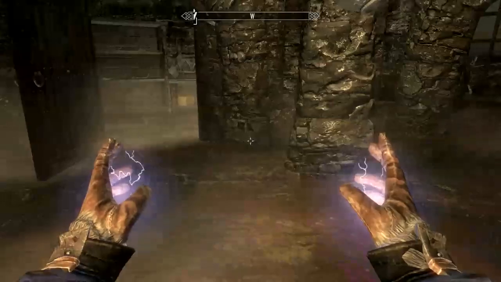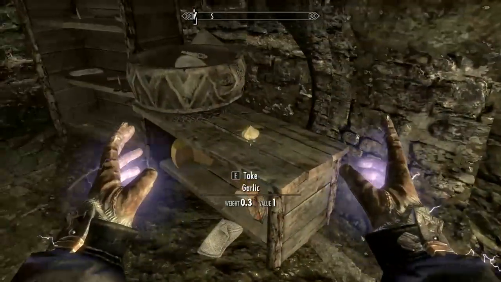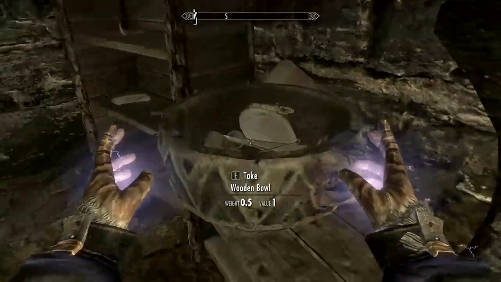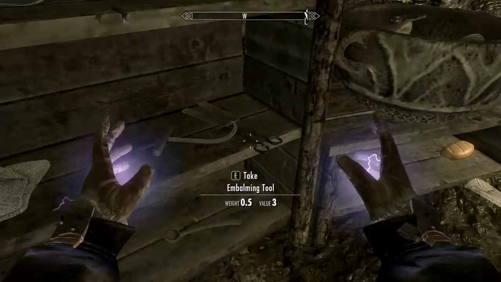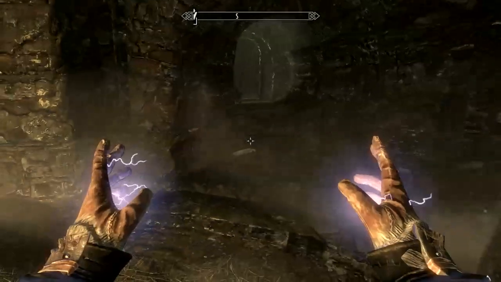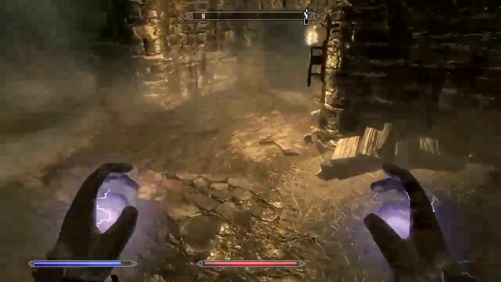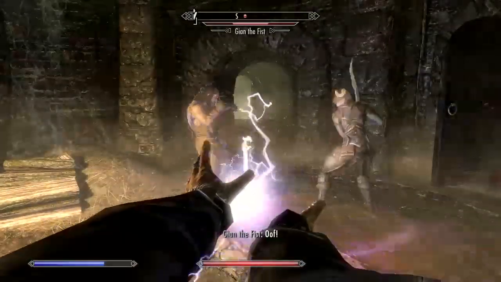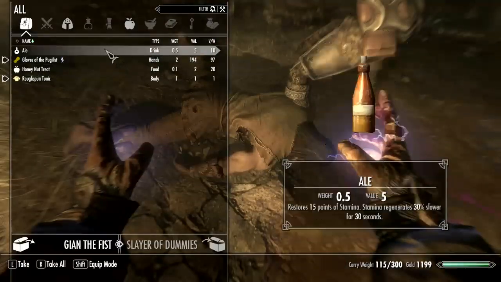Dingy, nasty, dirty place. And I should be grabbing everything, and whatever I didn't get this time around, I'll have to come back for later, except for the wooden bowls. Embalming tools. This game is big on embalming tools, I tell you. Oh. There we go. Okay, just grab it all.